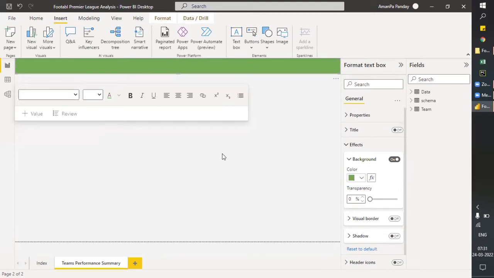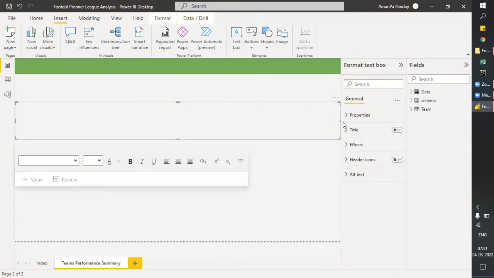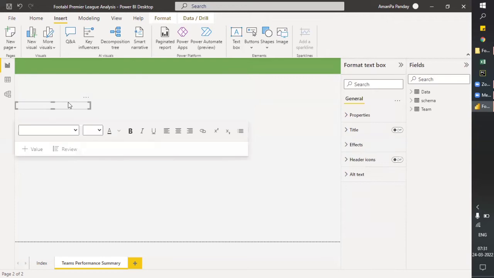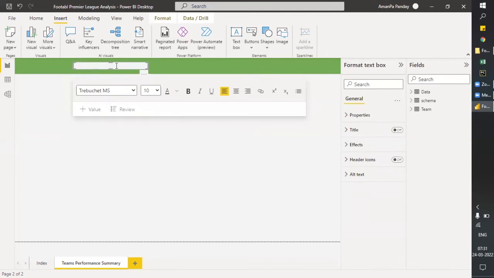Now let's add some text here. One more text, and we need to have the header of this page. So add it here, and in this we will be writing football analysis.